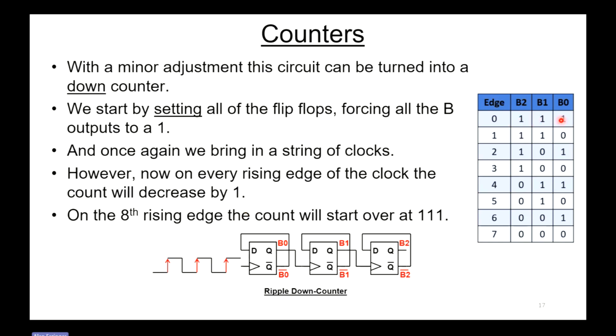And you can see now we start with a count of 7. And as we see clock edges, it counts down to 0. And on the 8th rising edge, it'll flip back around and start up here at 7 again. So just giving you an idea of different things you can do with counters.